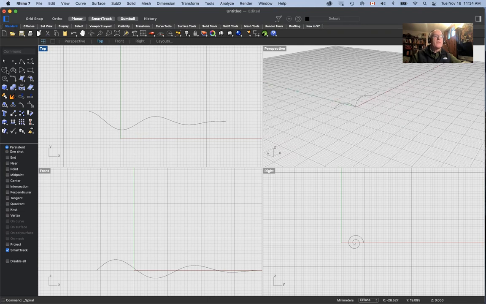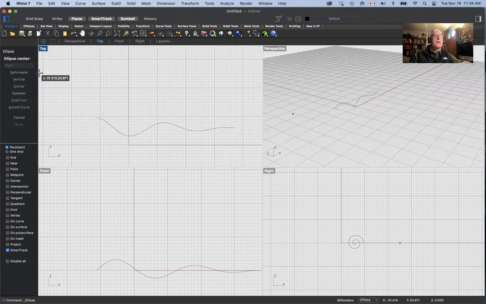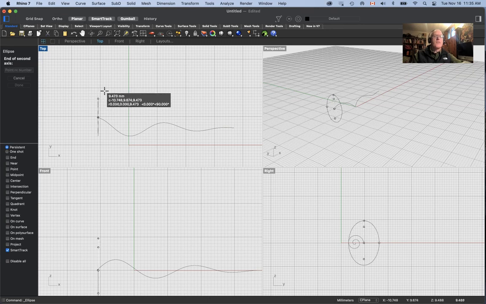So now what I'm going to do is come over here and say, I want to make a ram's horn out of this thing, maybe. So my ellipse center, I can click right here, but watch this too. I can also say, I want to draw that vertically. So if I click on vertical, it gives me a chance to draw that ellipse in a vertical orientation. And again, if I hold down the Shift key, I get it straight.